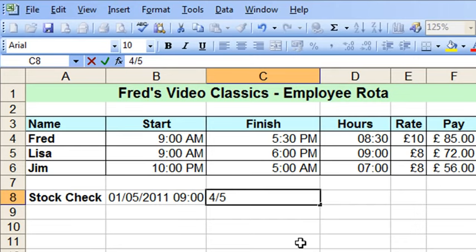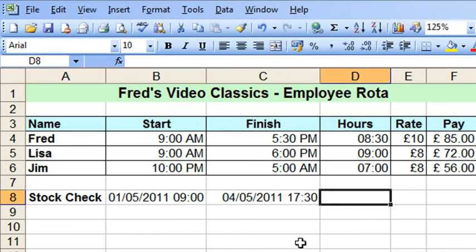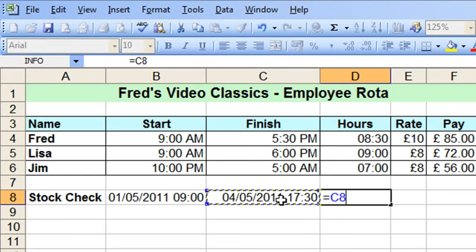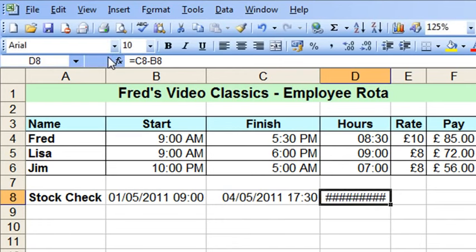For the sake of argument, I'm going to type in 5:30 space P, which is our Excel code for 5:30 p.m. Just tab across, and now I can do a very simple calculation again here. Because it's combining the date and time, I don't need to do the logical test modifier. It's not applicable here. So I simply need to do equals, click on the finish date time, minus again, and click on the beginning date time, and again we can just click on the tick there to accept that.